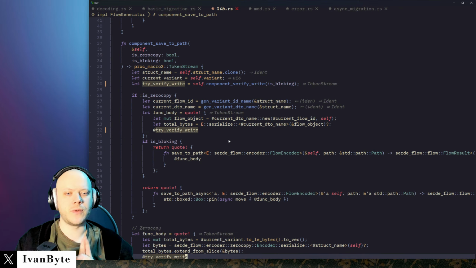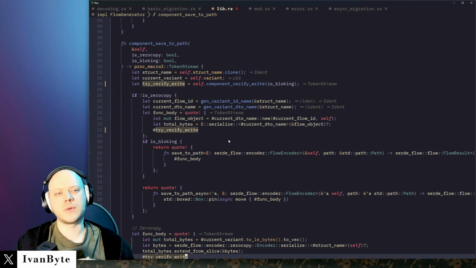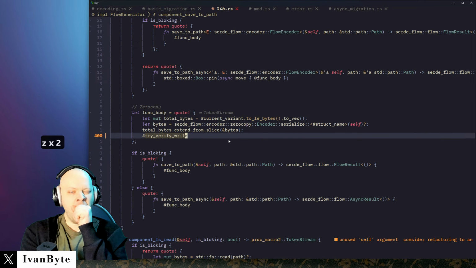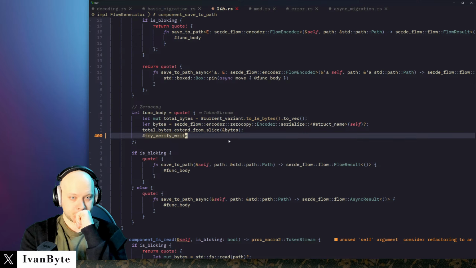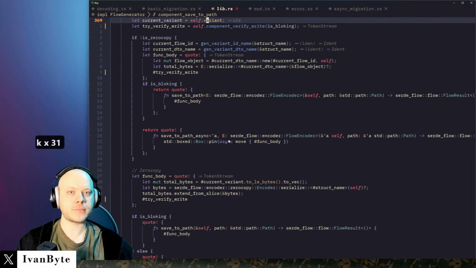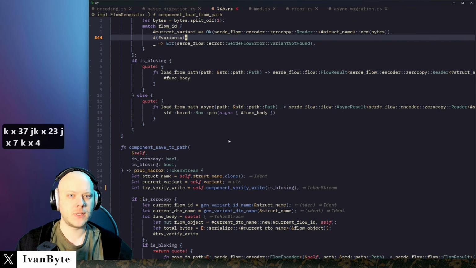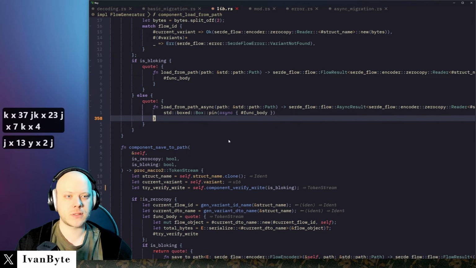And I use the try verify for both of them, for save to path, for function body. Okay, for zero copy and not zero copy. By the way, it's incorrect. In the second way, it should be this.